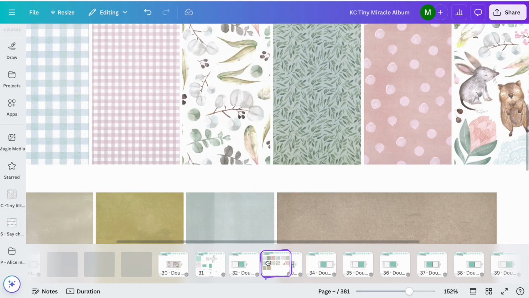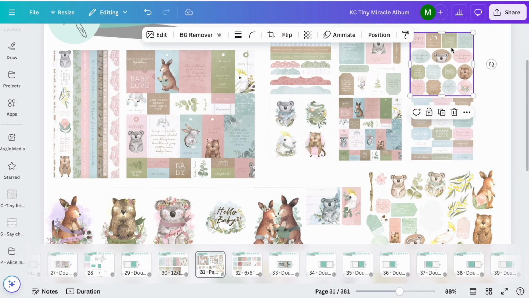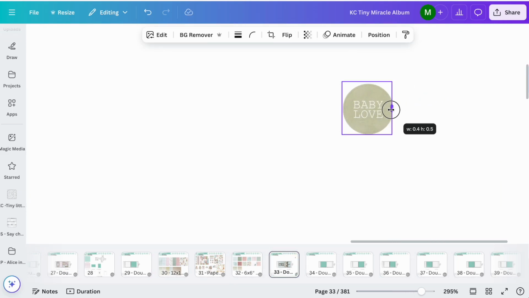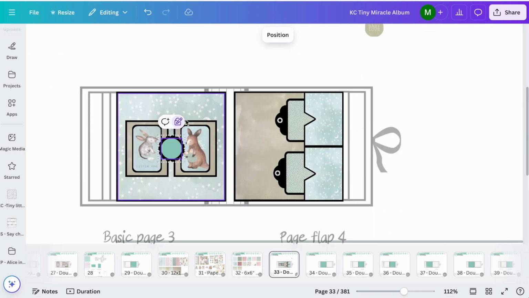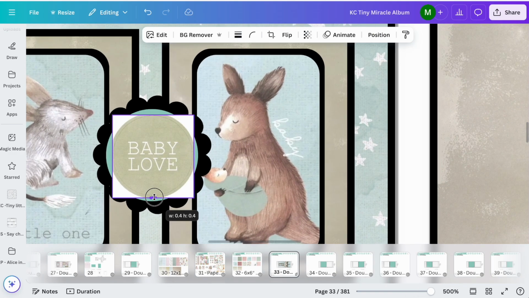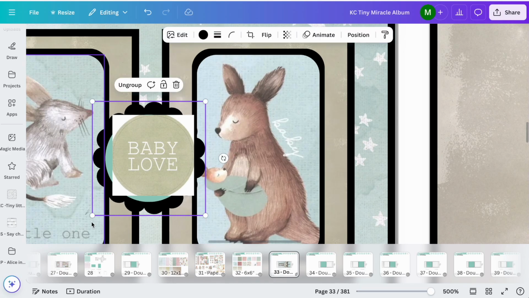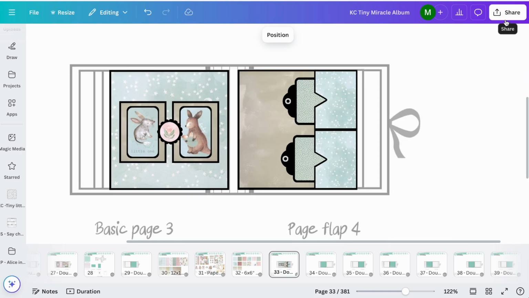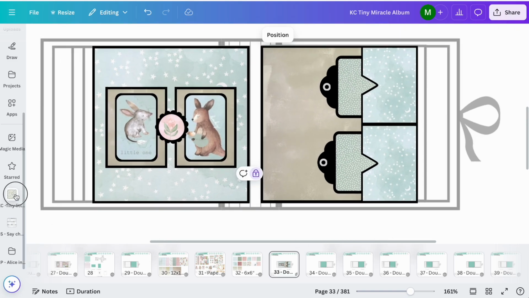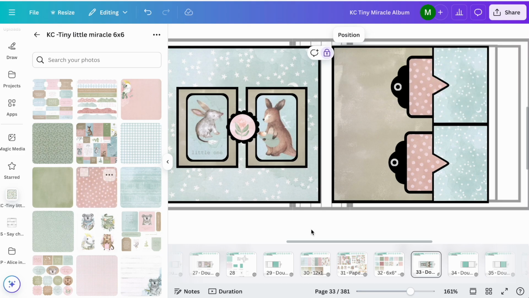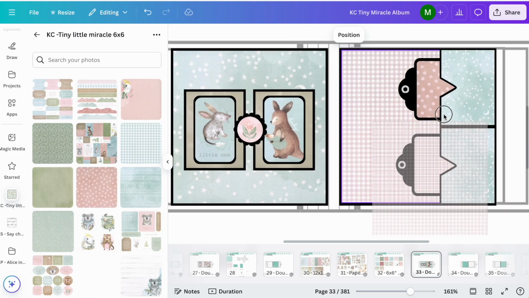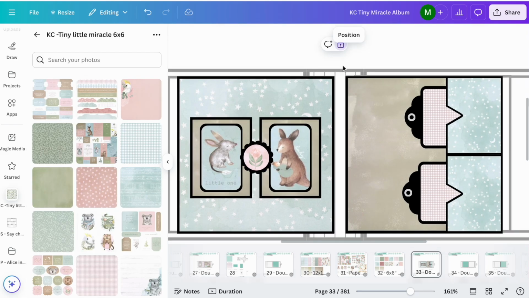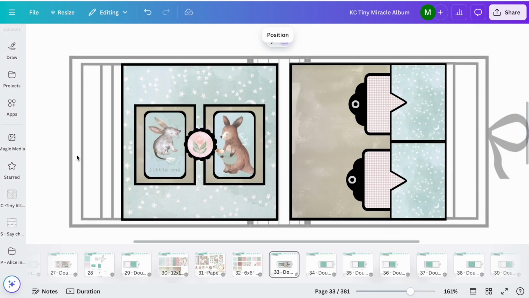Then I had to find something to add on the magnet closure piece, and I knew that the collection comes with some of those circled ephemera pieces or cutouts. So I was looking for the page including those, and then I first chose this green baby love card here, and then I actually changed it to the flower in the middle because I was thinking to add some pink to this double page, so I needed a pink element to also add some pink to the right side.